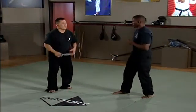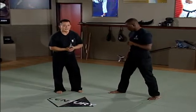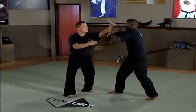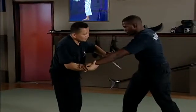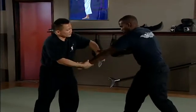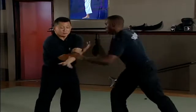This kind of gives you a shortcut on disarming. If he goes here, I switch hands. If I go here, here, I ask him now to disarm from a left-handed position. All he needs to do is go here, push, and that's it.